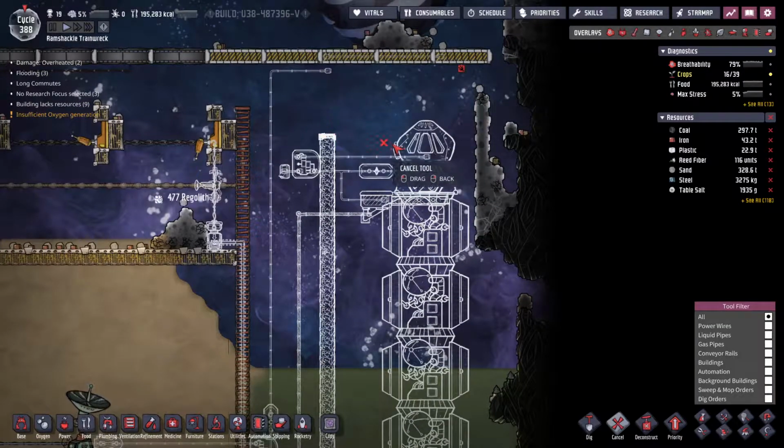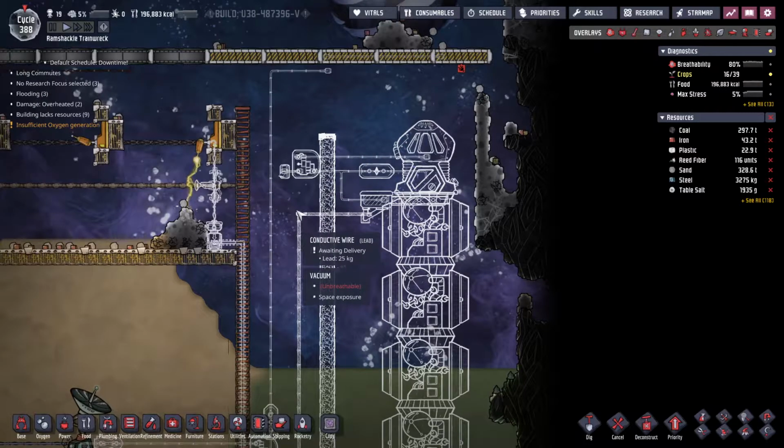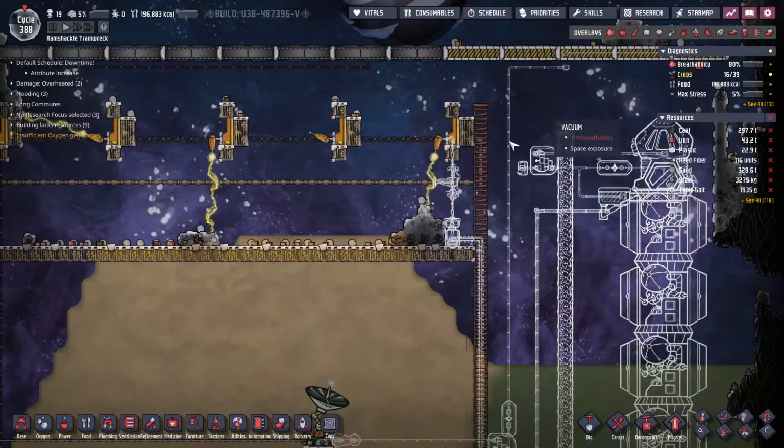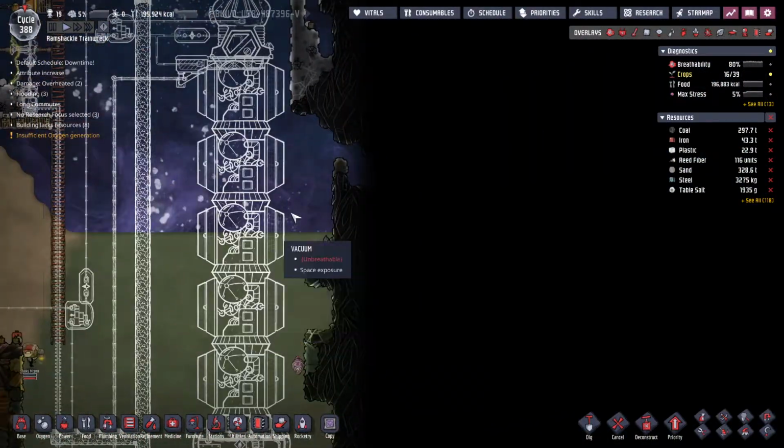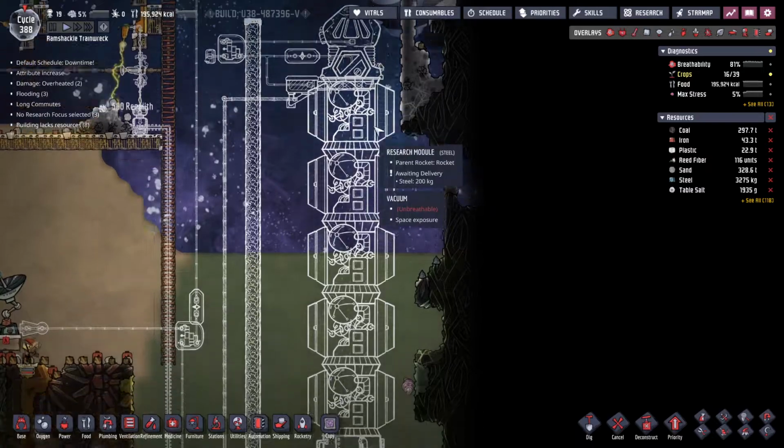Let's take some of this down. If the heat spills over and starts melting all this stuff, that's a tomorrow problem. That's a later me problem to resolve. Let's just get this thing into space first.